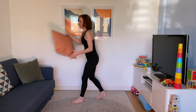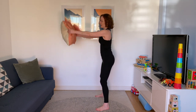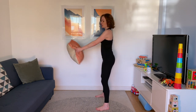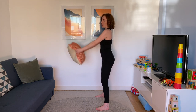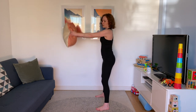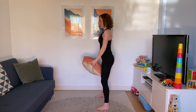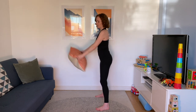Front raise with your cushion — here we go. Nice and tall, keep those abs strong. The cushion goes up with the arm extended — the whole movement is just the shoulder moving. Keep those abs strong, belly button pulling in towards your spine. And that's one — there we go.